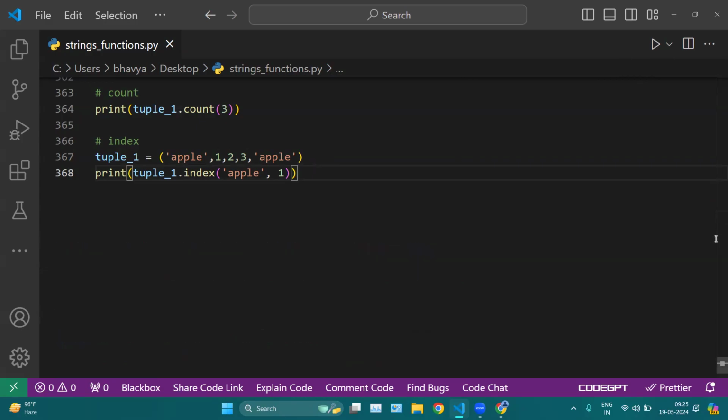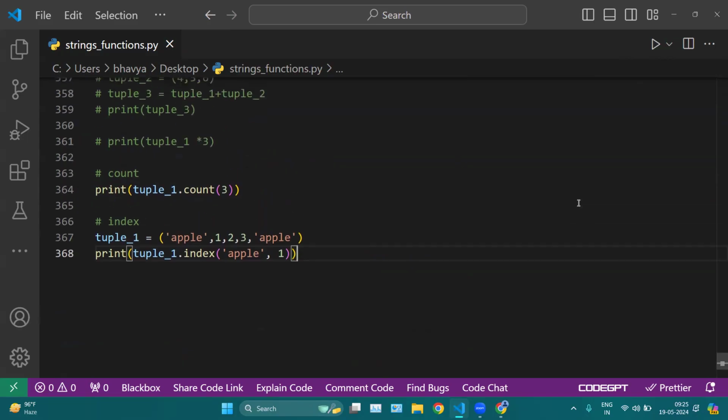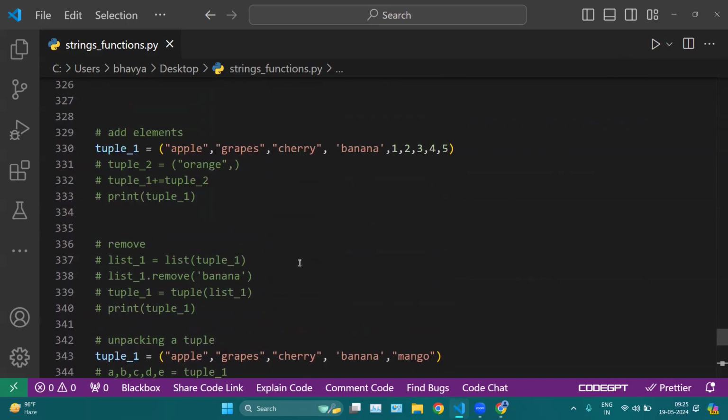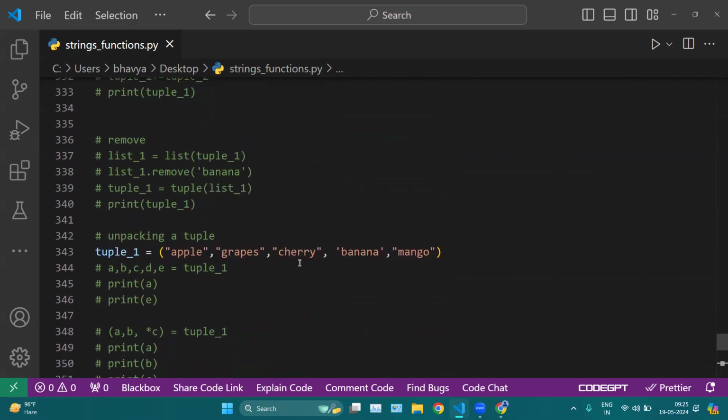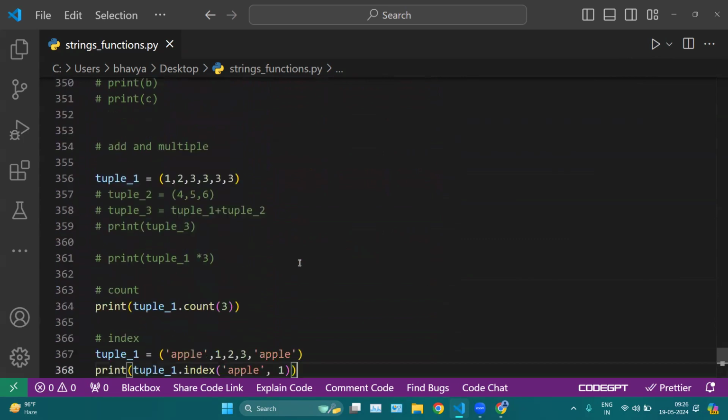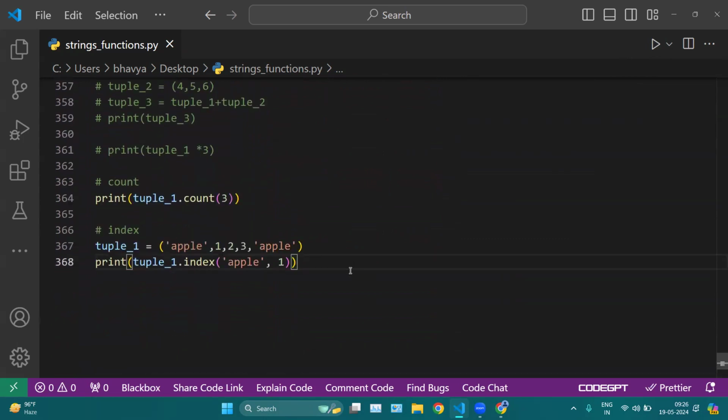Okay. Is it clear this much? Yes, teacher. Okay, so I think we have done enough for today. We have discussed many functions, many methods of strings, lists, and tuples. For now, what you can do is practice. I will give some questions after this session. I will share them on your mail ID. You have to practice and try to solve those questions.